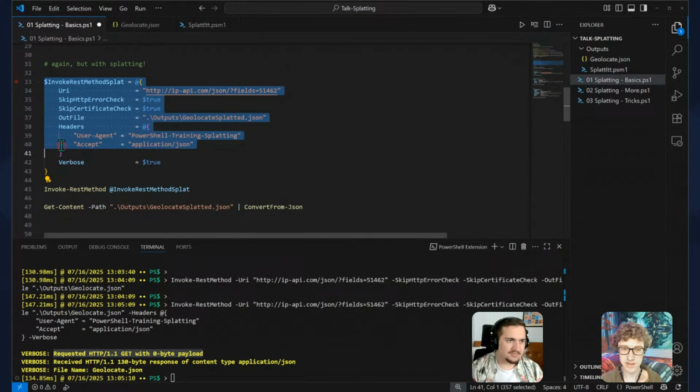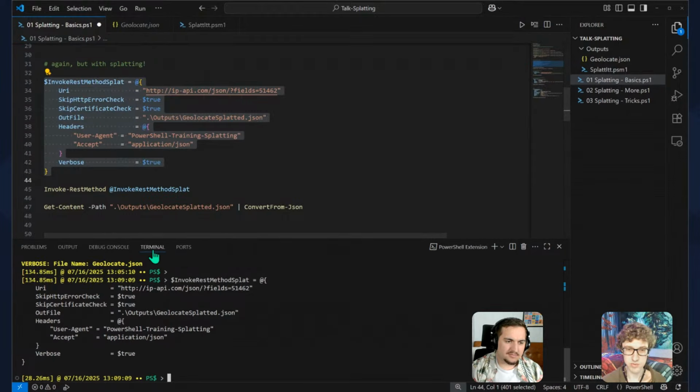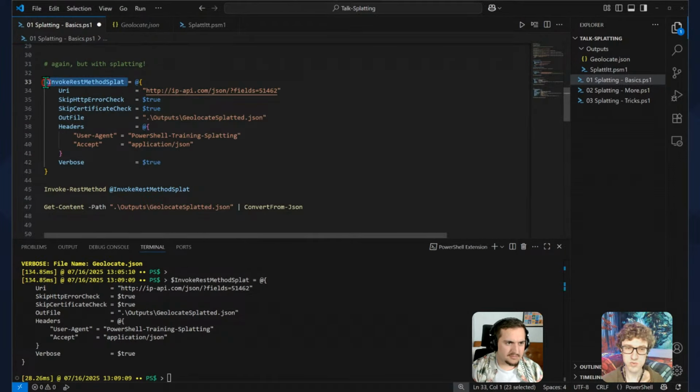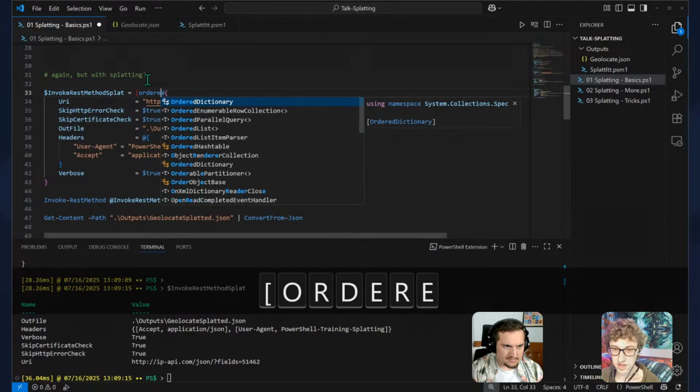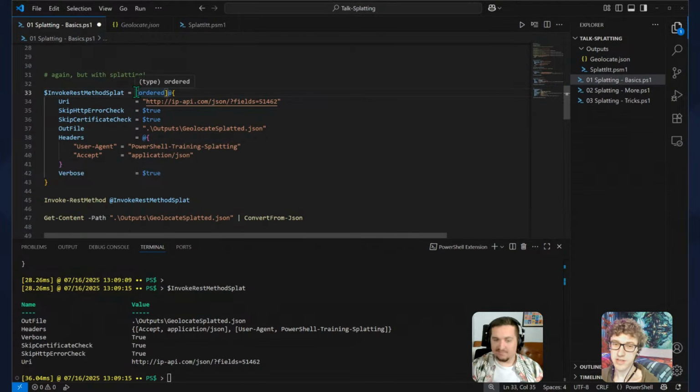Of course, it's not defined yet, so we're going to go ahead and just run this to make sure that hash table's in there. And let's check it, just select this variable, drop it out to the console with F8, make sure it all looks good. This is kind of annoying sometimes. You might see that they're out of order. So personally, I sometimes tack on ordered here to turn this into an ordered dictionary, which works just as well.